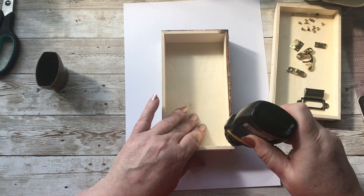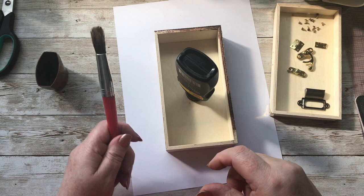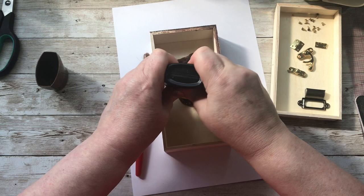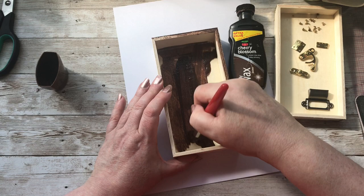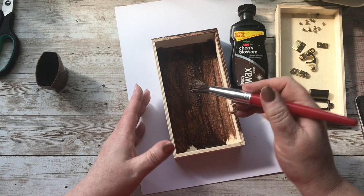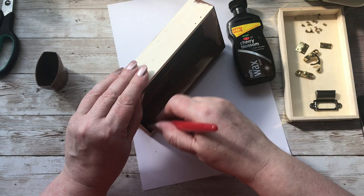and get that covered. Now the inside's a little bit more difficult to do because I can't get the dauber in there. So I have an old paintbrush, one of my cheap hobby crafty ones. I'm just going to squidge some of that in there. Okay, and then I'm going to quickly get my paintbrush before it all settles and just paint it about so that the inside is the same as the outside and it has that old vintage look about it. And then I can get into all the little nooks and crannies to get it all the same colour. So again, I'm going to go off and finish this and then I'll be back.